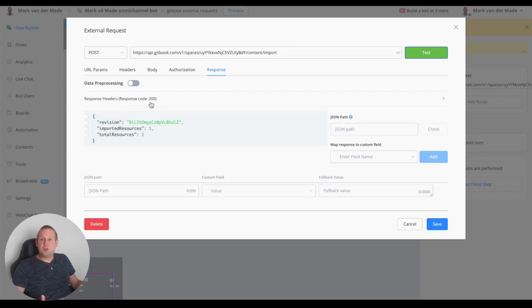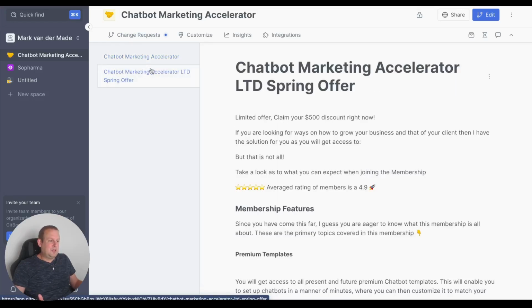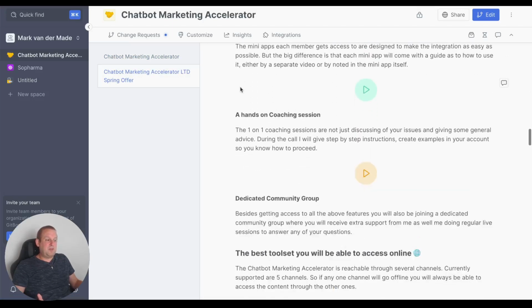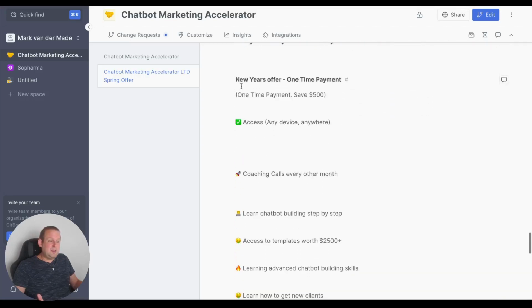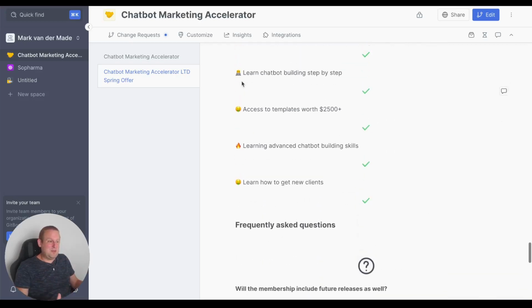The response code is 200. So if we take a look inside of Gitbook, you already see a new page just popping up. If we take a look, you'll see that this is my entire web page that has been imported directly inside of Gitbook. And I can now search through this. So how cool is this that you can now just search through the page that you just imported?